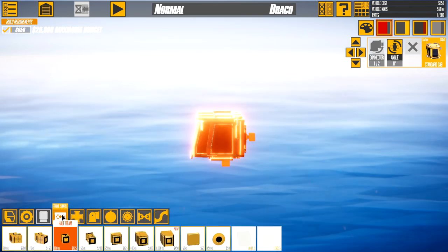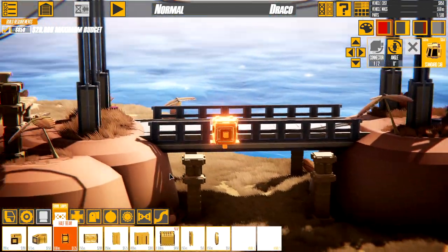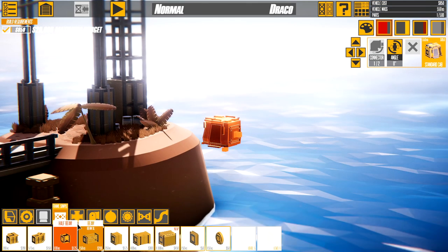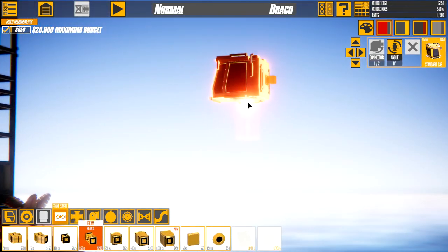But anyway, right, so we need to destroy this tower, but we are not allowed to destroy anything else. So we need to build something relatively small that can get up there and destroy it. So, I don't know what I should use, to be fair. A half beam? I don't know. Can we put this on the bottom?